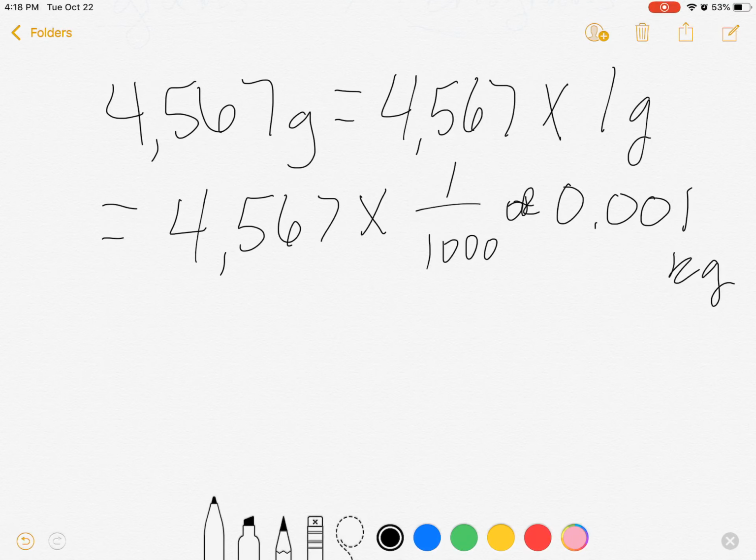So now we have to multiply. Because we have powers of 10, what can we do, girls? When we have powers of 10, we can move the decimal, right? And we're moving it 1, 2, 3 places. So how do we move the decimal if it's not here? Where does the decimal usually come in the place value? After the ones place. So go ahead and put your decimal there, since even though we didn't have one, we know it always comes after the ones place. So now we're going to move 3 places to the left. 1, 2, 3. So we get 4 and 567 thousandths of a kilogram.